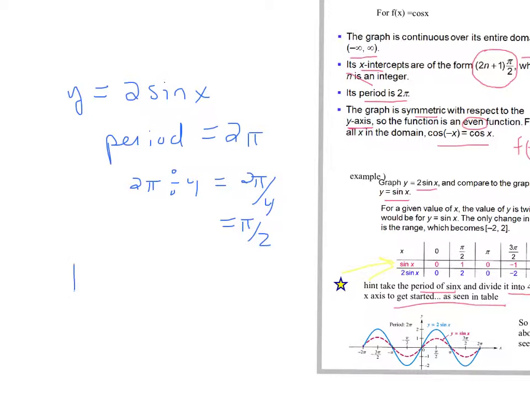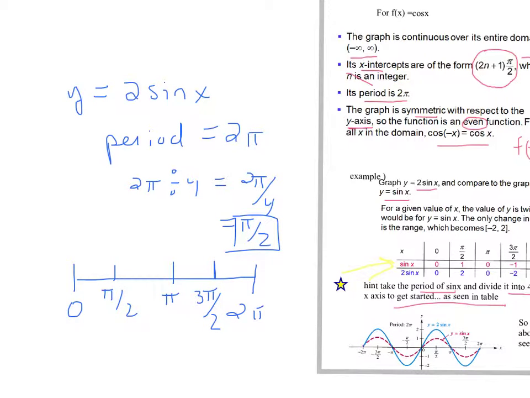So what that means, think about it like this. Here's 0, here's 2 pi. That means your first notch is at pi halves. Your next notch is pi halves plus pi halves. So half pi plus a half pi is a full pi. Every notch you add on another pi halves, so you definitely deal with fractions. Next one's going to be 3 pi halves. When you divide up the interval from 0 to 2 pi, aha!